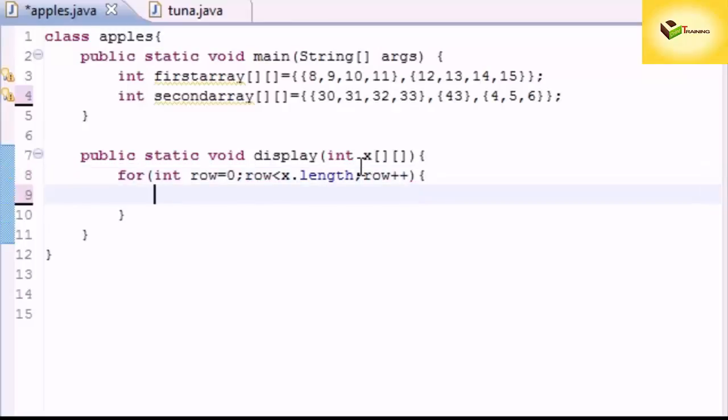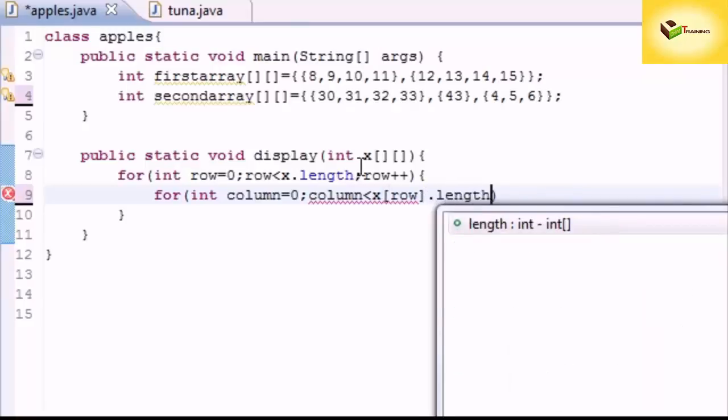Now inside this for loop we want another loop to loop through the columns, so let's put for and put int column equals 0, since we want to start at the 0th index. Then you want column to be less than x, because that's what we passed into it, x[row], and then we want just the length of that.